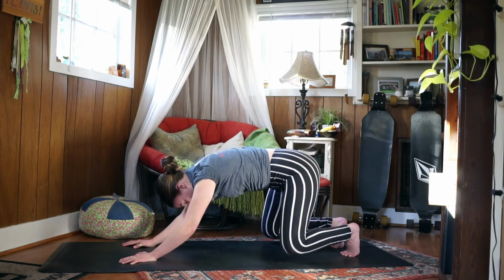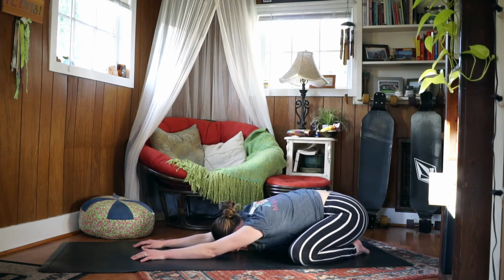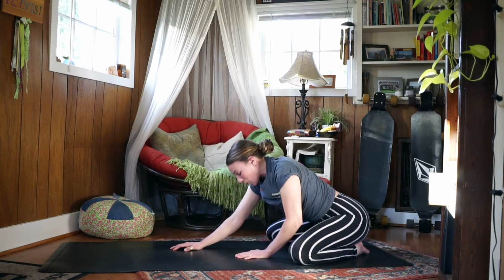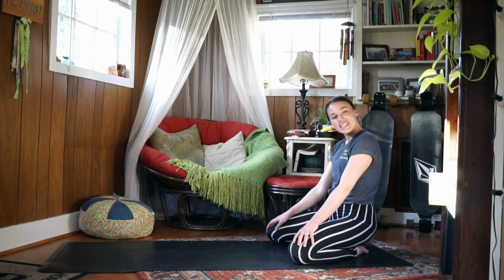And then dropping your knees nice and wide. Untucking your toes, sitting your hips back over your heels, forehead to the ground. Child's pose. Good, breathe. Beautiful. Go ahead, slowly start walking your hands all the way back up until you're seated on your heels. And that's it for today.